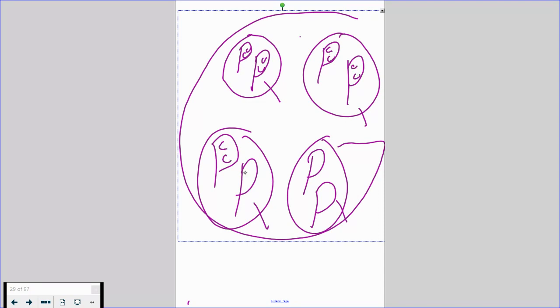It's much easier to do on paper than it is on the computer. But thank you for being patient with me and my writing. So you should have this drawing handy to help you with the work that you're doing today.